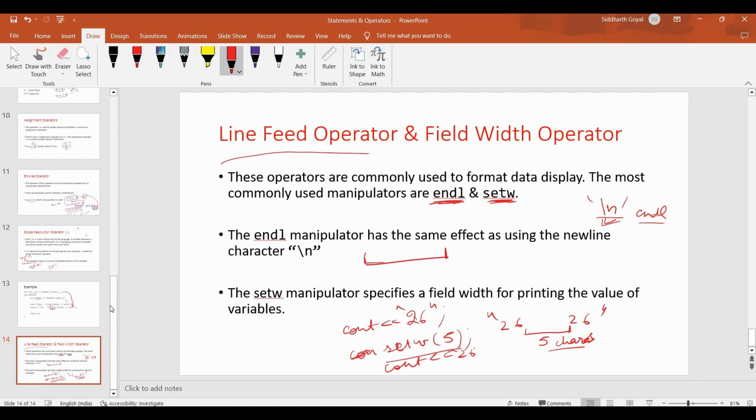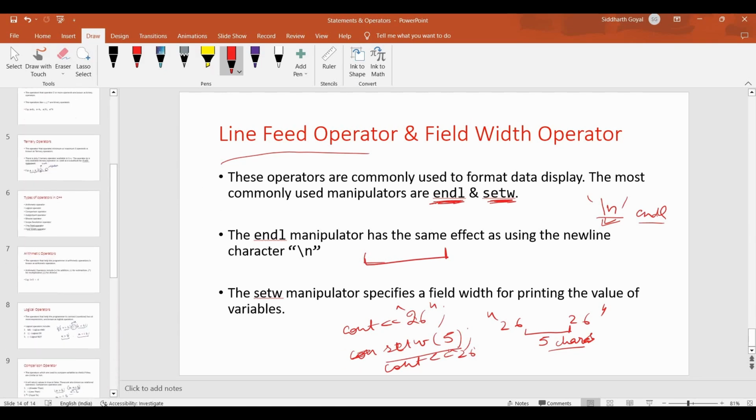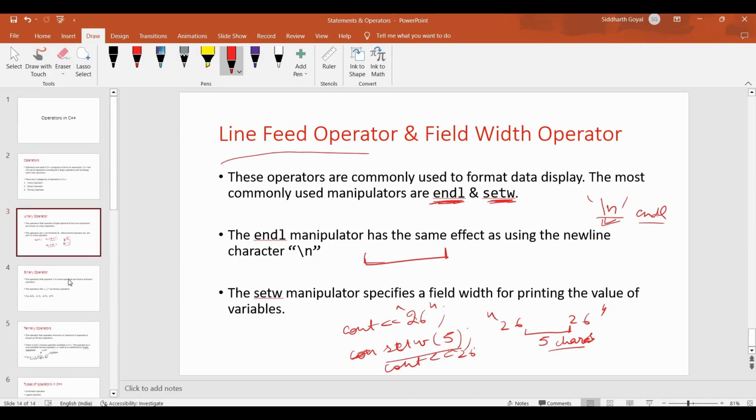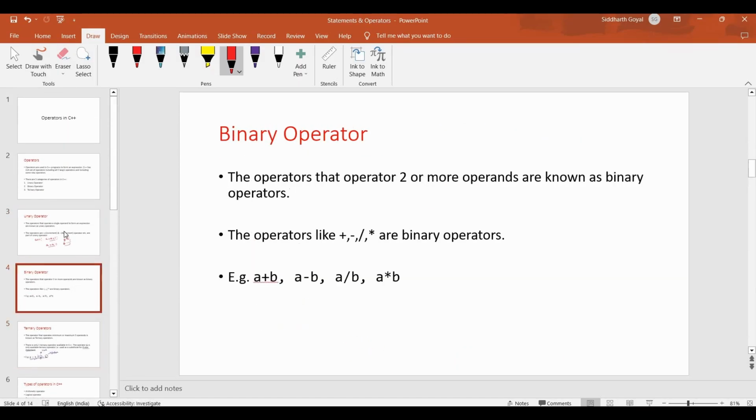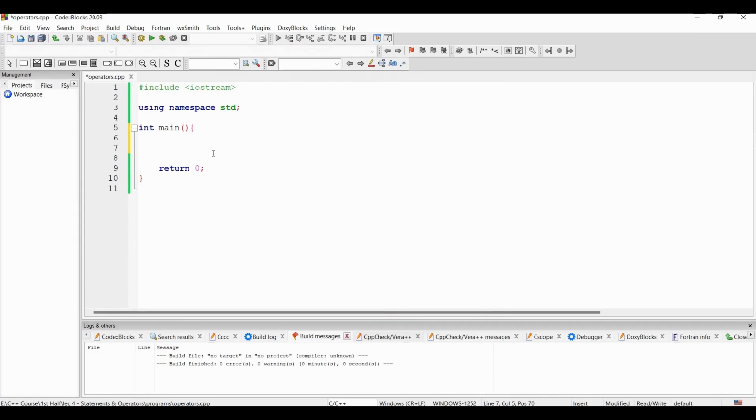So that's the operators. Let's try to do some programming and get some hands on. Let's get our hands dirty, right? So I don't think we need to discuss binary operators. Let's discuss unary operators first. For example, there is int num which is equal to 1, right?